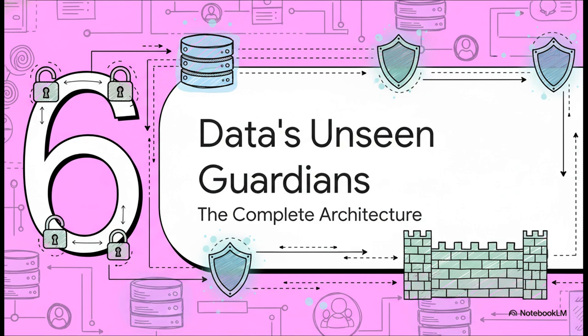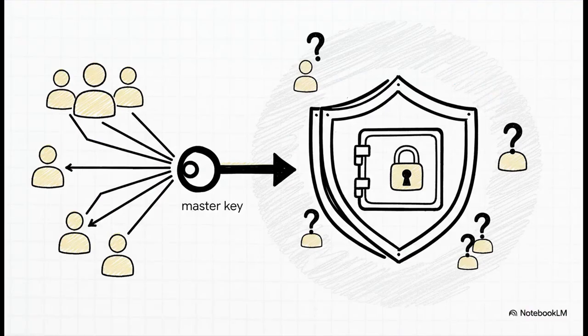So let's just step back for a second and look at the powerful and mostly invisible architecture we just put together. This isn't just some abstract theory. These are the very systems protecting critical information in companies all over the world, right this very minute. And there you have it, the whole package. It's double-locked with 2 types of permissions. It's efficiently managed with a master key strategy. And it's invisible to outsiders thanks to its own invisibility cloak. These are the unseen guardians working together to create a truly strong digital fortress.